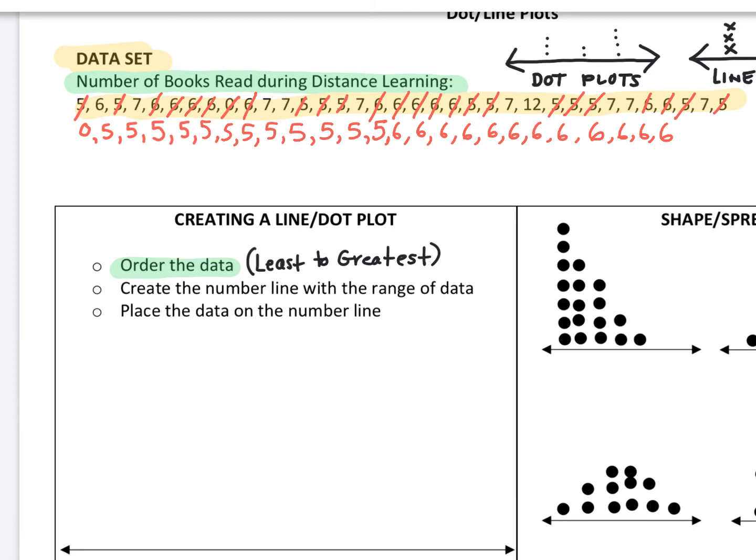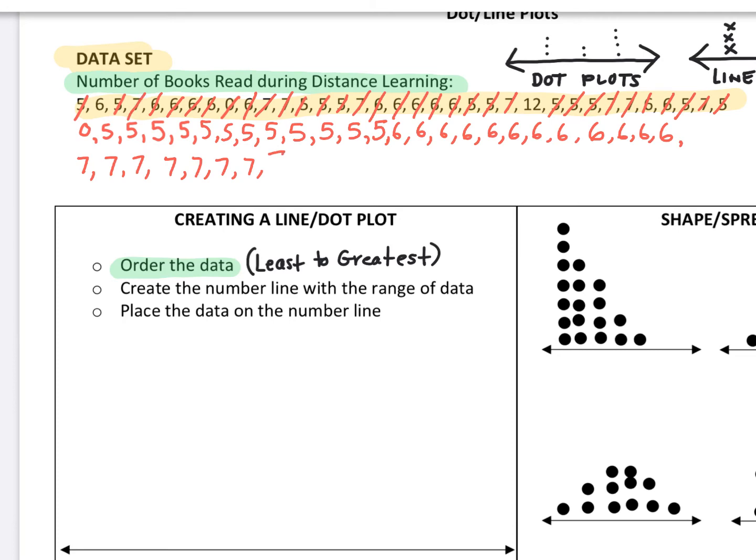Take your time. Okay, let's look for 7s. I see 1 7. I'm going to put it down here. I see a second 7. I see a third 7. I see a fourth 7. I see a fifth 7. I see a sixth 7. And I see one more. Okay? Do you see? Oh, look at, I forgot one right here in the front.